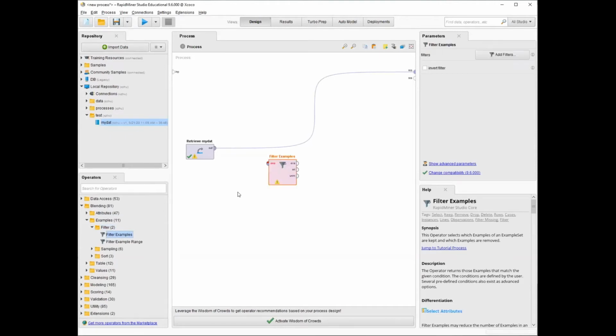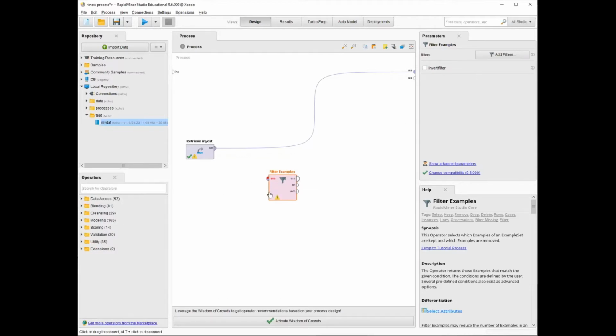Okay, we can drag it here. Another way you can find the operator is that if you know the name of the operator, you can simply type the name and select attribute, and you will see it gives you the operator. So you don't need to click the folders one by one to find the operator. You can simply type the name to search for it. So it's another way that you can find the operators.